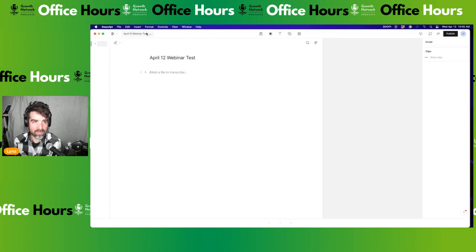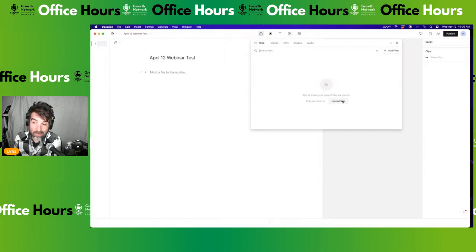And so what you see up here is the composition that we are working in. Inside of this file, you can create more versions of compositions using the same files. So that will come in handy in a second. What we have right now is a blank project, and we want to upload our clip, the original file.